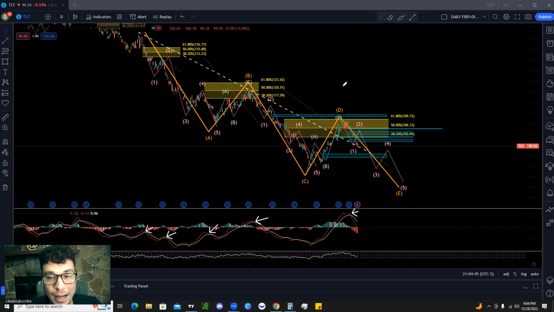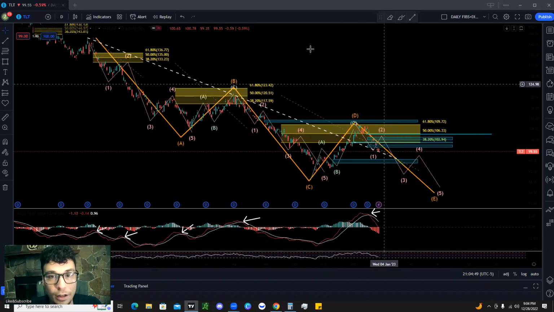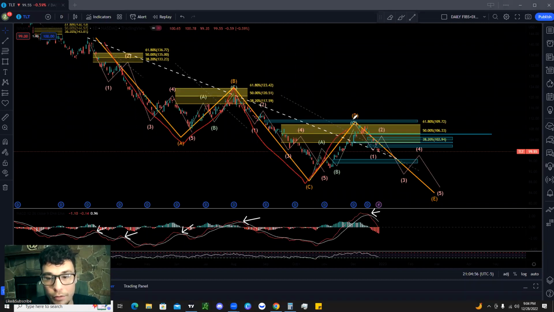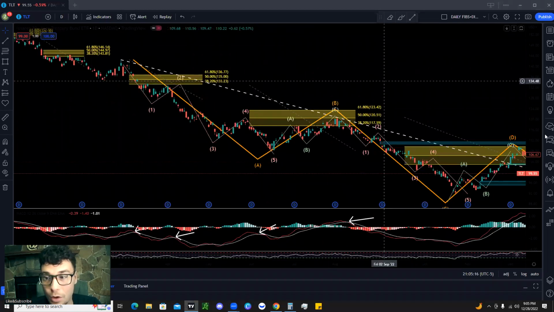So we'll go ahead and break down into it. We'll go over first off the major pattern that we're looking at. We're looking at a 5-wave Elliott structure here. In orange, we have our wave 1, 2, 3, 4, 5. And the way that the Elliott wave works is your wave 1 is going to be a 5-wave impulsive move, and then your wave 2 and your wave 4 are going to be ABC corrections, right? And we can see that this has been playing out very perfectly multiple times throughout pretty much the whole year. Okay.